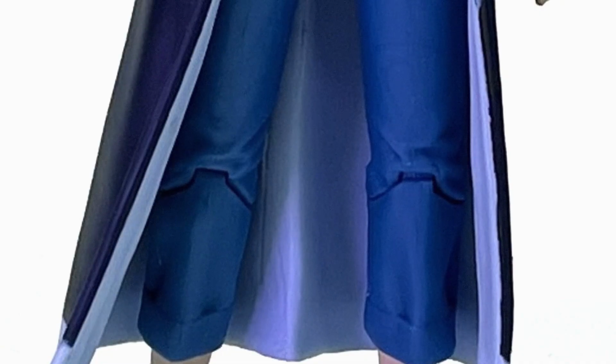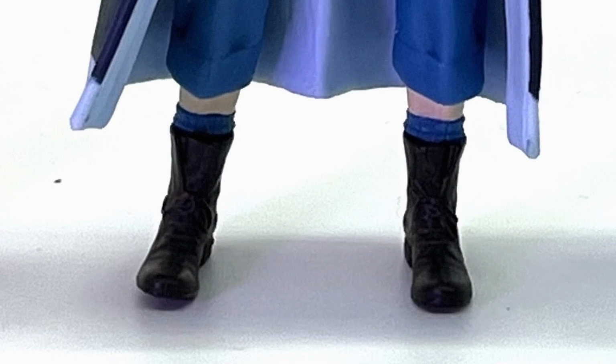Taking a look at the trousers, they have also been cast in this blue plastic which resembles the garment as seen on screen. And then finally you have the boots and sock sculpt, which is a very superb bit of detailing here. The socks have just been painted in a similar blue to the trousers, and then you have the boots that have just been painted brown with some lighter washes over the top to represent the worn leather.